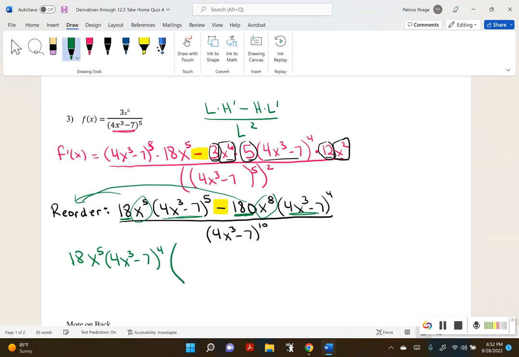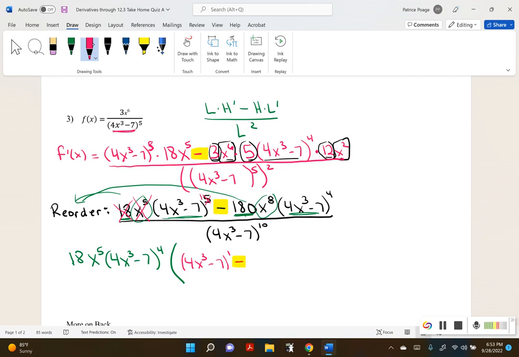And that leaves me with, so coming back in here, on the left side of the subtraction sign, it leaves me with, I got rid of the 18 altogether, I got rid of this x to the 5th altogether, and I got rid of 4 of these ugly terms, so it leaves me with 1 of them. So I have 4x cubed minus 7, 1 of them. The subtraction sign that you don't want to lose.